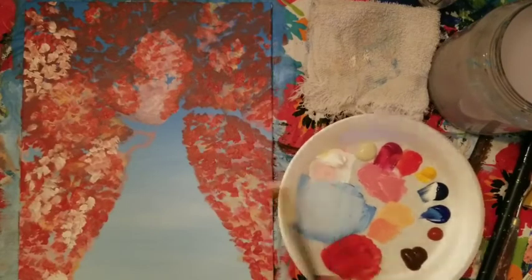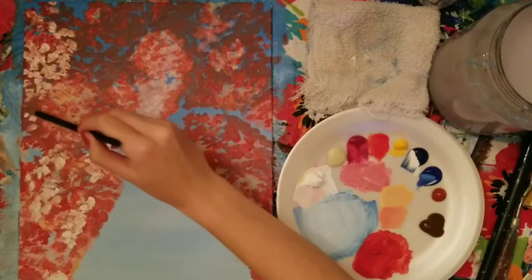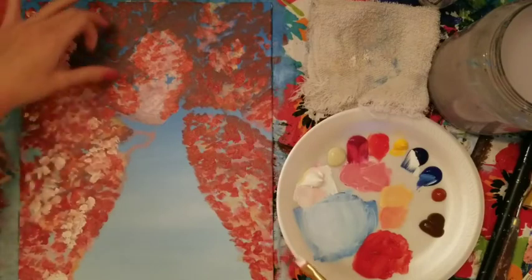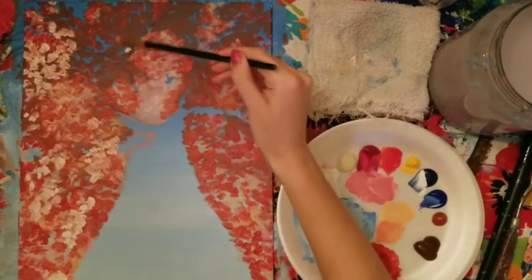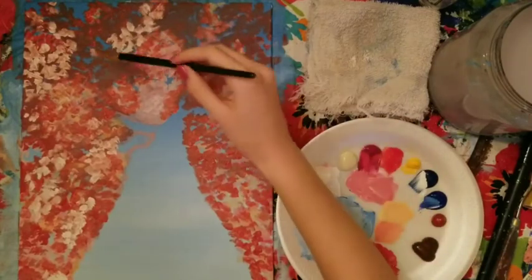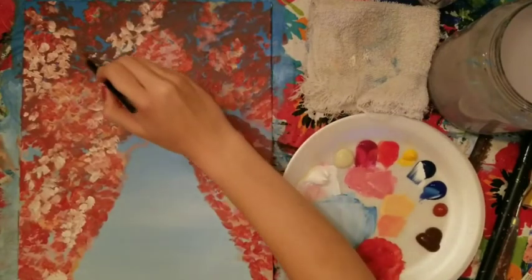I'm going to put a few dots even where there's not a cluster, just so that there will be some bright red in some other places, so that it won't be like here's some red, but yet there's all these spots that are kind of dull compared to the bright red spots. So I'm gonna keep it pretty bright throughout the whole picture. And add some in here.